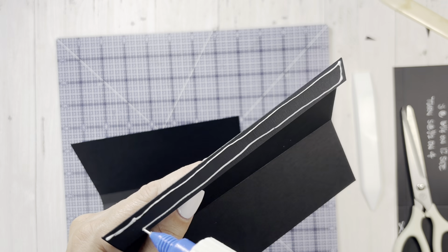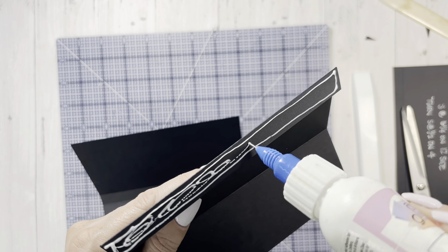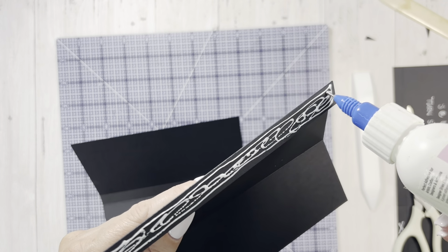Maybe 2025 will be me not being so messy with glue. You guys think that could actually happen?